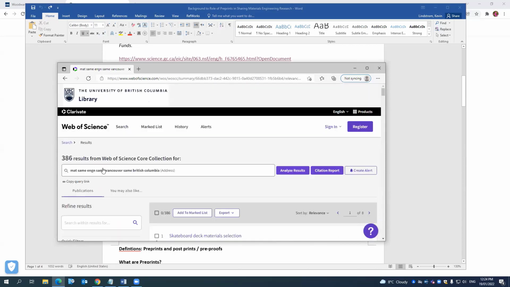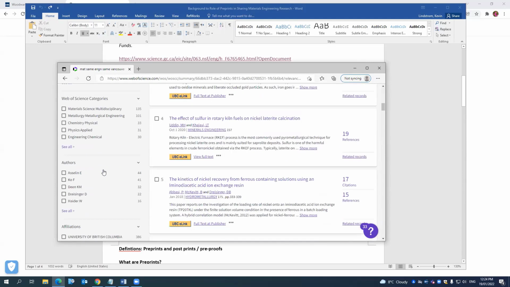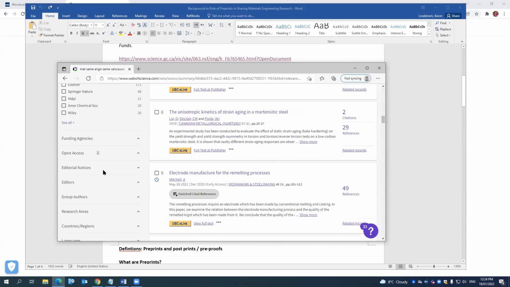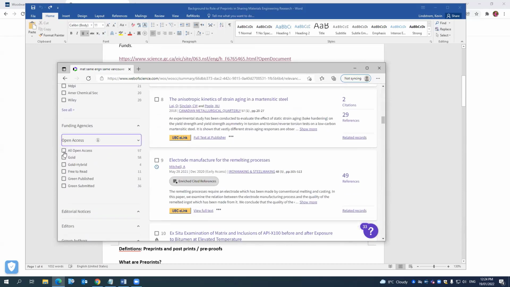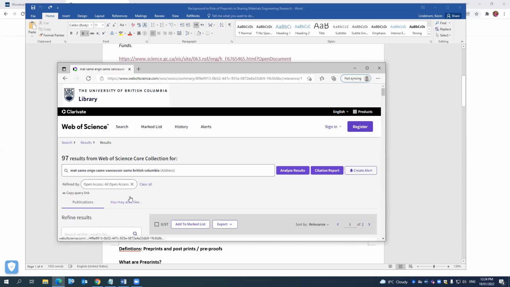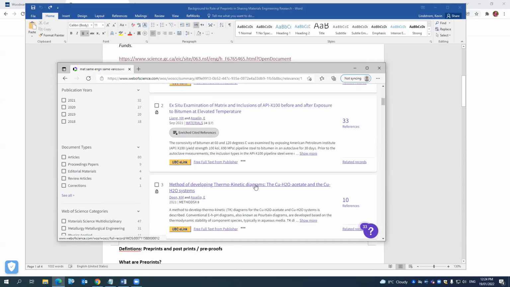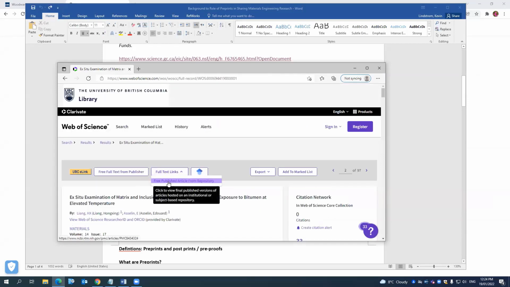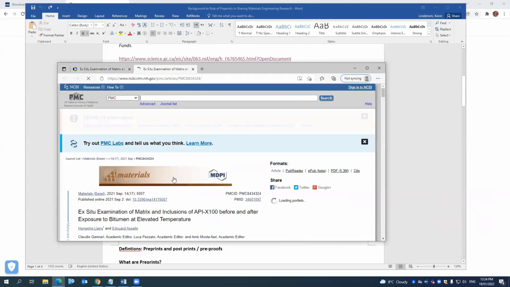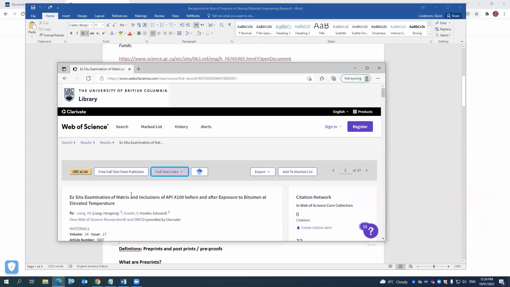But let's go back to our results and narrow this down by open access. So we're going to get all open access. Click on Refine. Okay. A lot of people are using this as a repository. Let's go back to our results.